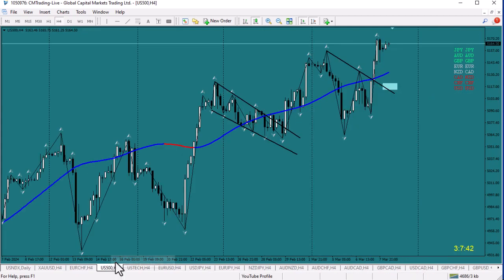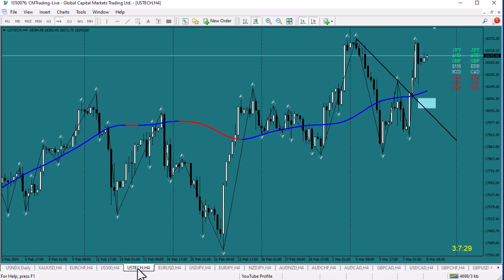And then the S&P 500. On a weak dollar like this, I'm stock market bullish. In our mentoring group, we got the long there, but it wasn't a YouTube trade. So for the YouTube channel, we need to get a retracement and a candle reversal. And then we can look for some longs. Same with the Nasdaq. We also got the long there in the mentoring group, but here we need the retracement and the candle reversal.